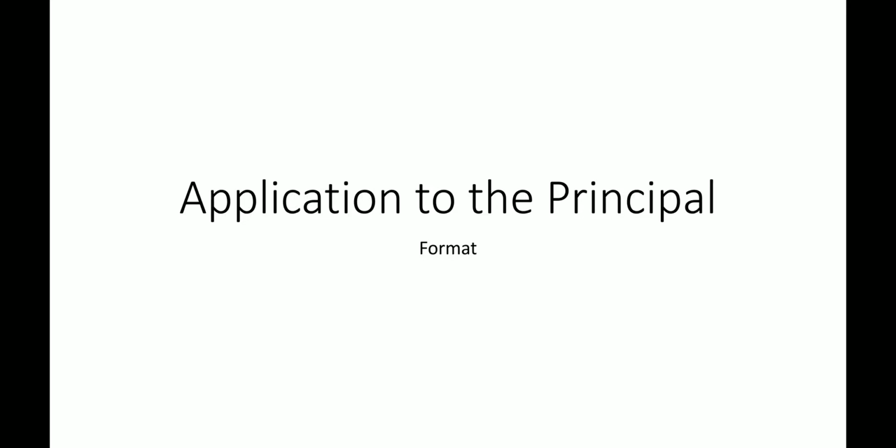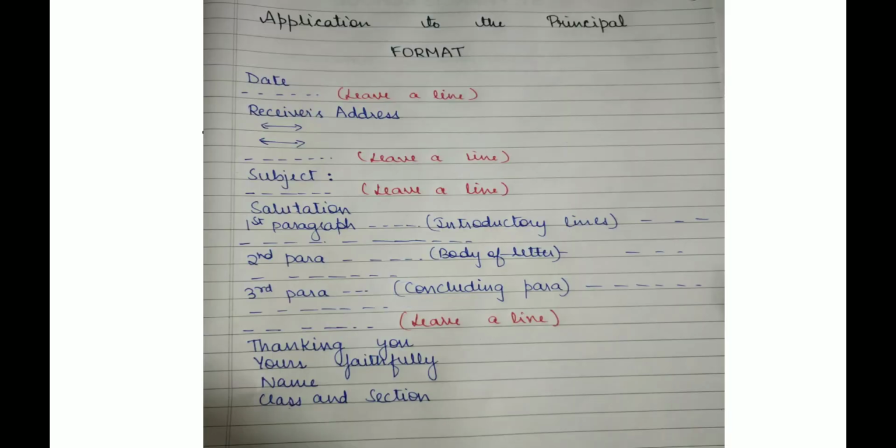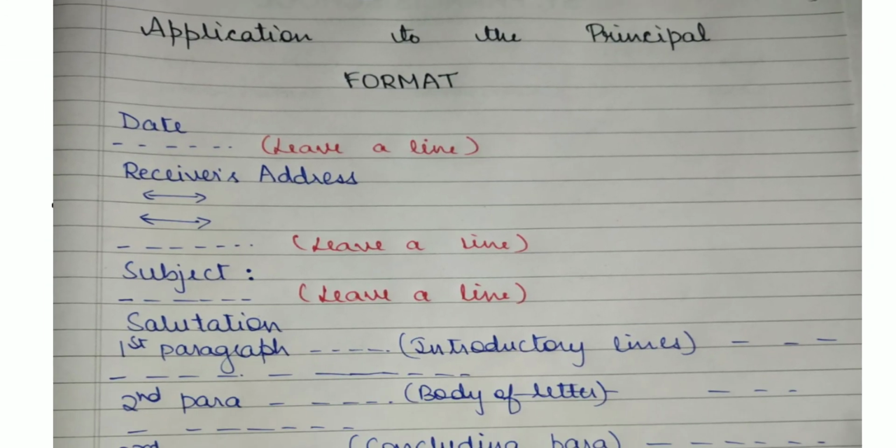So students, today we are going to learn how to write an application to the principal. What is the format? I will be telling you the format. Listen to it very carefully and you have to follow the exact format. If there are any changes made in the format, you will end up losing your marks. So kindly pay attention to the format when you are writing a formal letter and especially an application to the principal. So let us see the format.